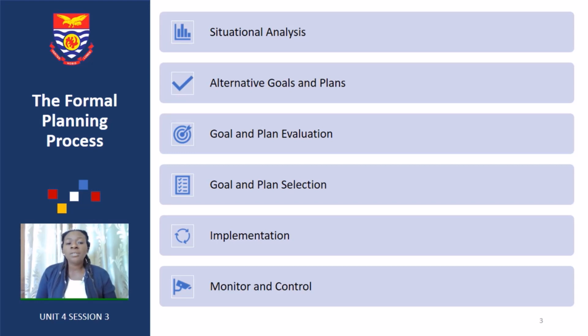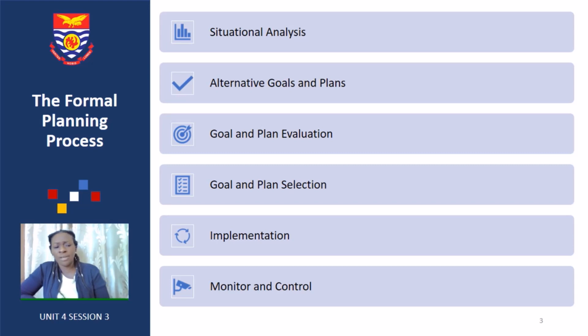There is also the need to look out for alternative goals and plans. Today, it is not just about having a plan, it is about having backups as well. That is why we have what we call contingency planning. You have to have potential contingency plan A, plan B, plan C, plan D, just in case this doesn't happen, then we can go into this. If this doesn't happen, we can go in for the other thing. So alternative goals and plans are key.